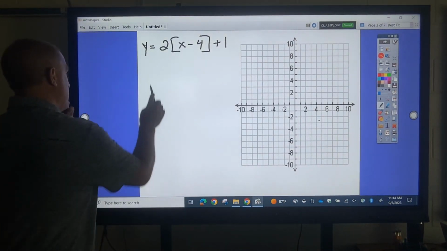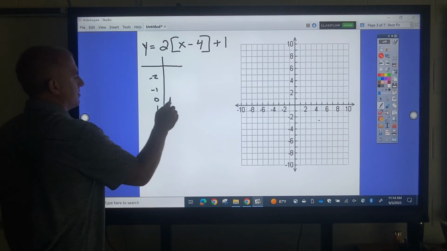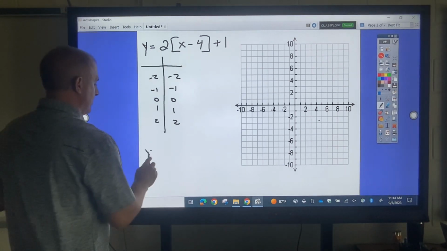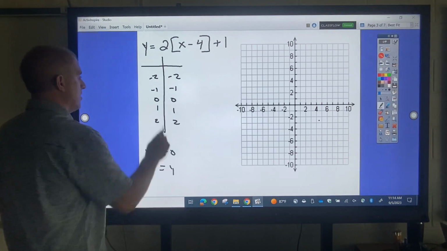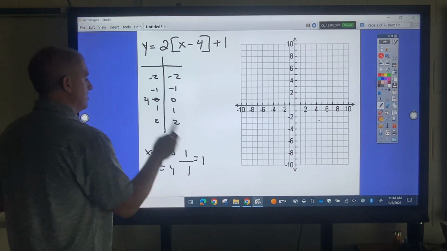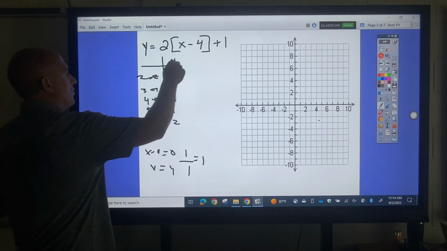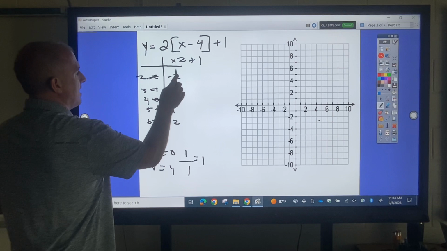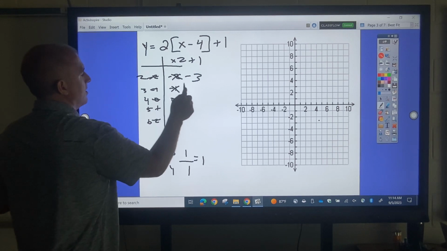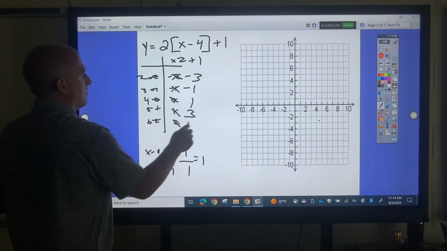All right. So what I would do, step function, 0, 1, 2, negative 1, negative 2. What I would do is I would solve for what's inside, which is going to be 3. Then I got 1 divided by the number in front of x, which is 1. It's going to be 4, 5 and 6, 3 and 2. I'm going to multiply by 2 and subtract 4. So that's negative 2 times 2 would be negative 4. This would be negative 2, negative 0, 2, 4.